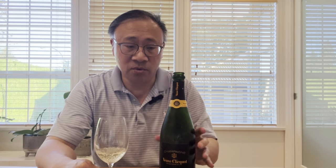It was first launched in 2017, and there have only been 4 vintages of this champagne. If people know, LVMH, Louis Vuitton Moet Hennessy, now owns a lot of champagne houses, including Ace of Spades, Ruinart, Krug, and also Veuve Clicquot. So I think this takes a little bit from the Krug idea of having multiple vintages create a really nice reserve wine. From Veuve Clicquot, it's always been a blend, the yellow label, but this is a more specialized blend, and I'll go through the differences between this and the yellow label, which is already a very good champagne.